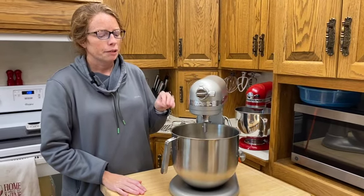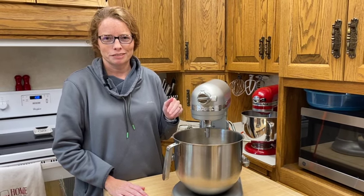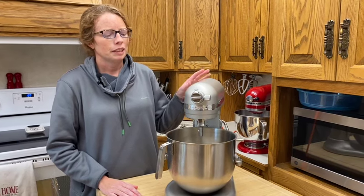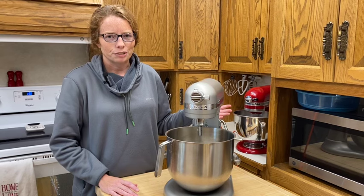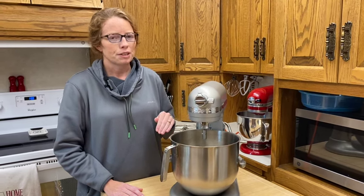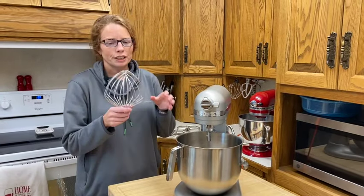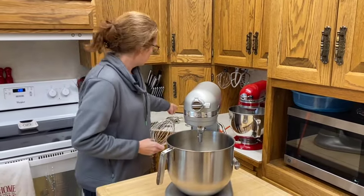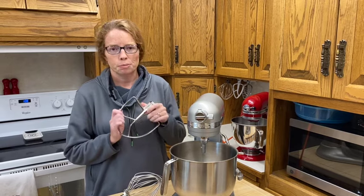I definitely love that it's quieter. It works really good for breads and everything. I don't worry about the mixer sounding like it's about to give out, because my old one was starting to sound like it was struggling with some of my soft doughs. This one — no issues whatsoever. I haven't even gone past a speed of four, because I don't need to. It does mix things quite a bit faster, so if you have a dough that you don't want to over-mix, make sure to pay attention to that. There are more contact points with the whisk and other attachments — they touch the bowl better, so it gets mixed faster. Just be aware of that.